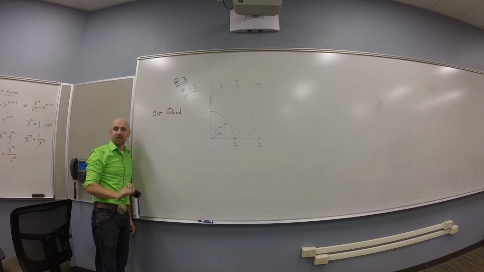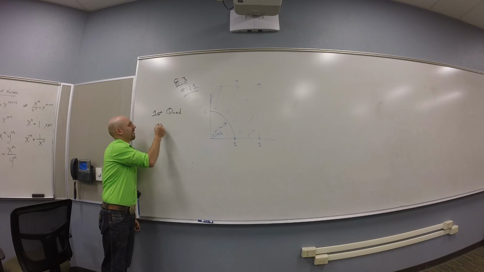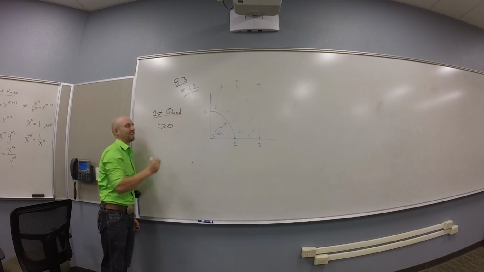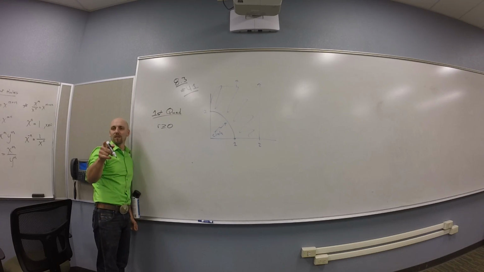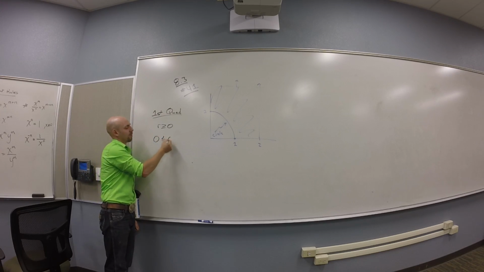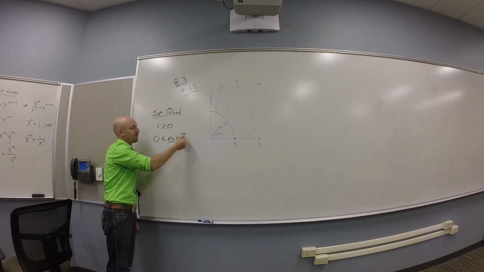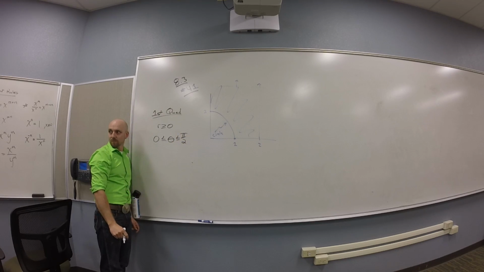Cool. So just to get things in the first quadrant, what needs to be true about the r's and the thetas? Okay. Let's go with r needs to be positive. That's kind of a standing assumption that I'm usually making, but let's write it down. Theta needs to be between 0 and pi over 2. Good, perfect. So 0 has to be smaller than theta, has to be smaller than pi over 2. You guys good with that?